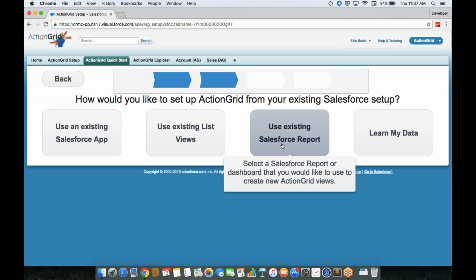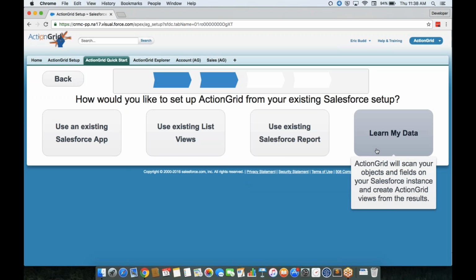If you have a number of Salesforce reports, the Salesforce report converter that we built is still kind of in beta, but it's really helpful for people that have spent a lot of time building out reports, which can be fairly complex. And then the last tool to get ActionGrid up and running is a pretty nifty tool that we've developed.